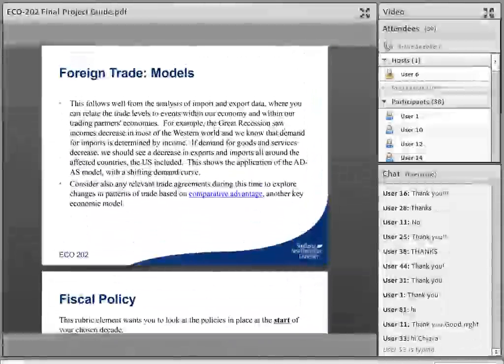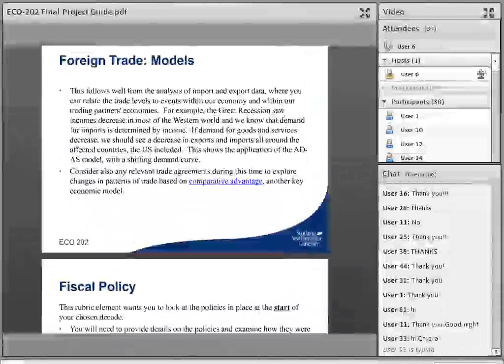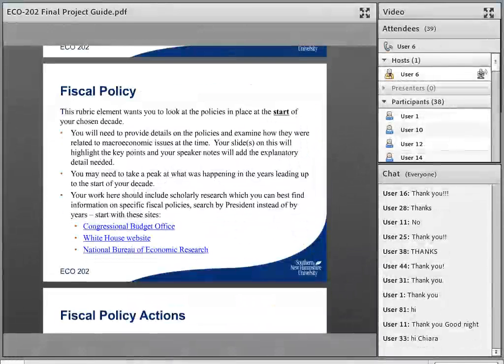Let me scroll down. All right, so this is the full guide, but like we talked about last week, you're only submitting a handful of the slides that you need as a rough draft. You submitted the first 5 elements of your final project in week 2's milestone, milestone 1. In milestone 2, you're going to be submitting the slides for fiscal policy. So that's what we're going to focus on tonight.